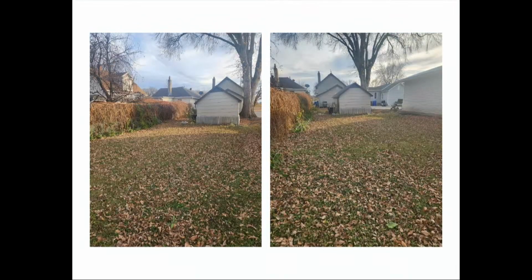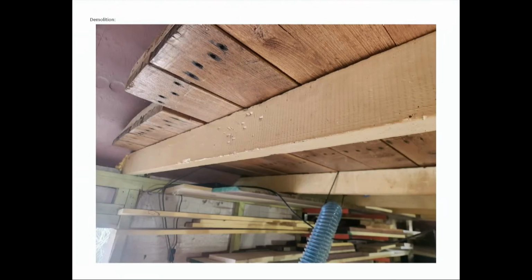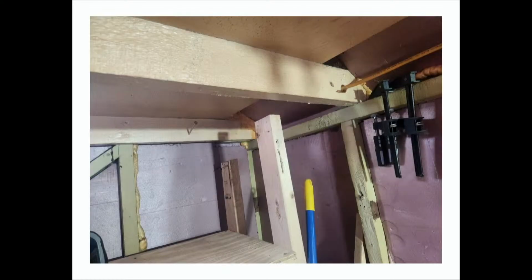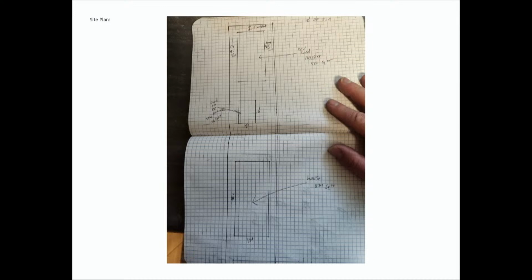I'll cycle through these slowly. And here's some photos to kind of point to the demolition or justification for demolition. So according to the applicant, who could give more context to this, it's just hard to picture some of the deterioration within it. But as provided in the packet, there's a memo, or narrative the applicant provided to kind of describe the situation. Here's a site plan of the proposed new shed, and then showing the existing shed that will be removed, as well as the house.